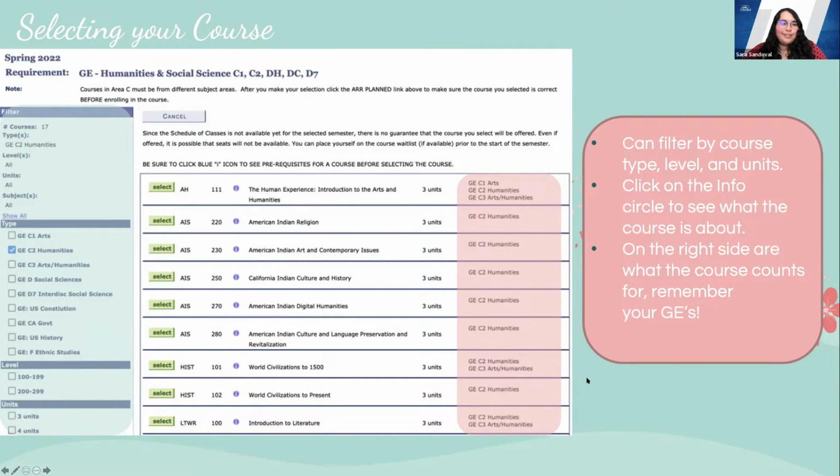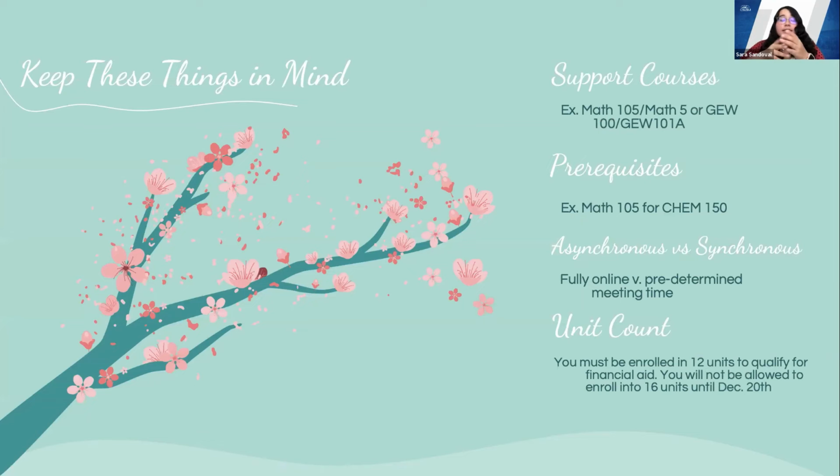Cool. So then you select your course. It goes back into your degree planner and you should be all set to go. So there are some things to keep in mind. This is just choosing your courses. We're not enrolling today. I'll mention it, but you all should have gotten a date. And on that date the school gives you, that's the day you actually go in and enroll. This is just planning. So there are certain things to keep in mind, some errors to keep in your head.